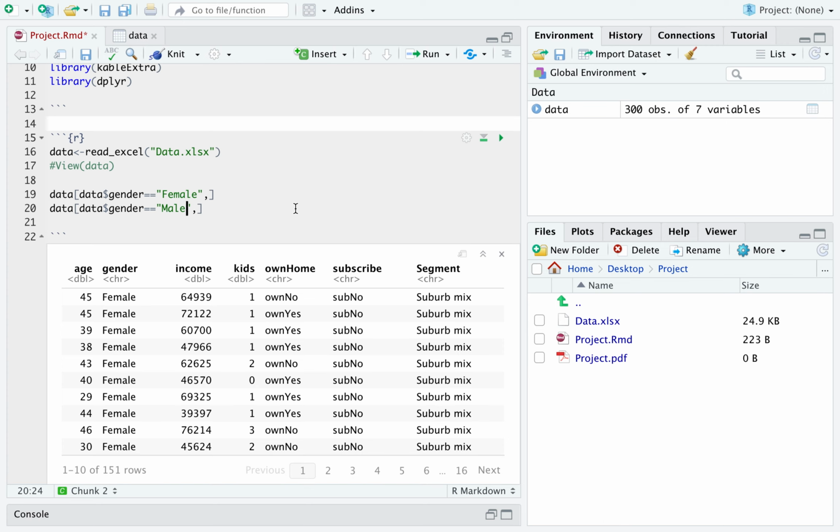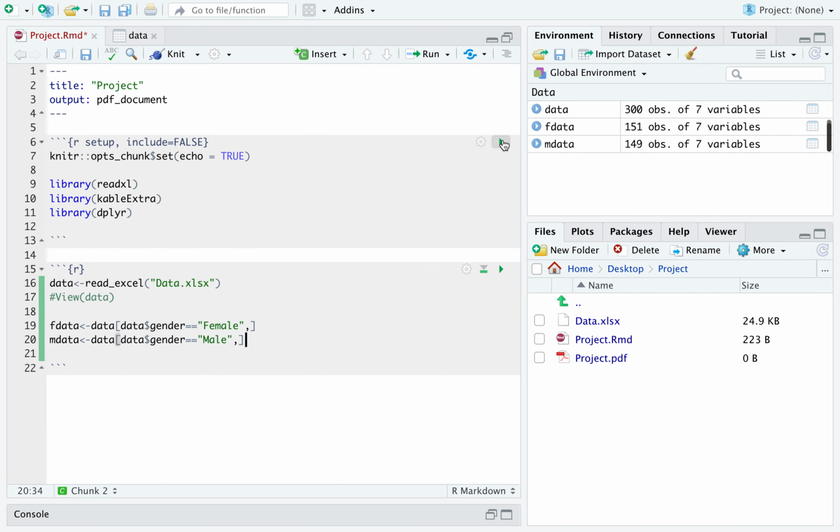Right? And let's store these subsets of the data. Let's call this F data, like female data, and M data, as in male data. Okay, and if we run this, then we can see here in the environment, we have stored the whole data and these two subsets of data.